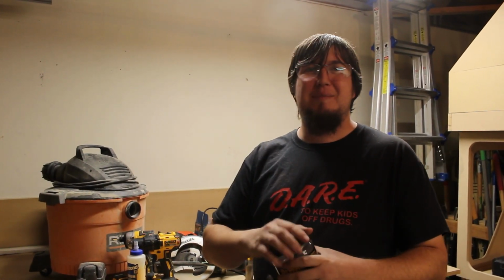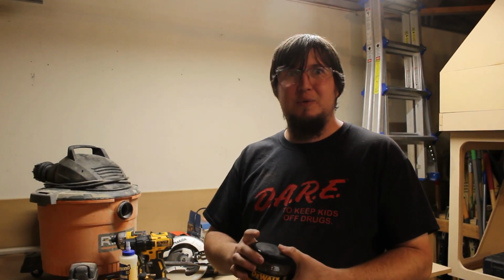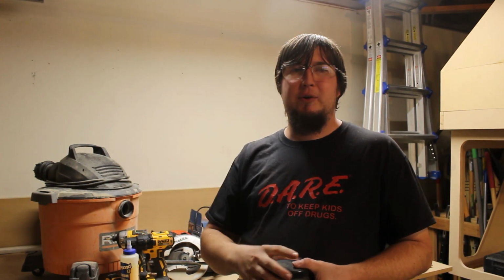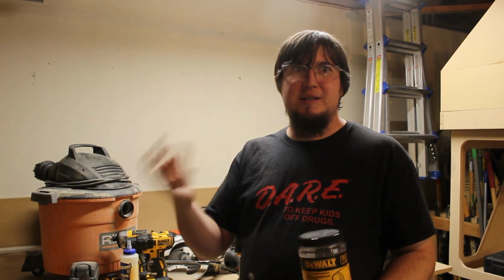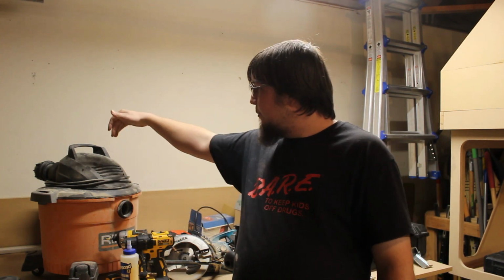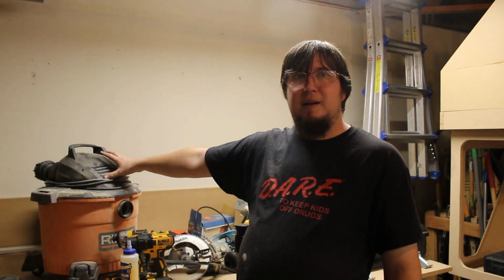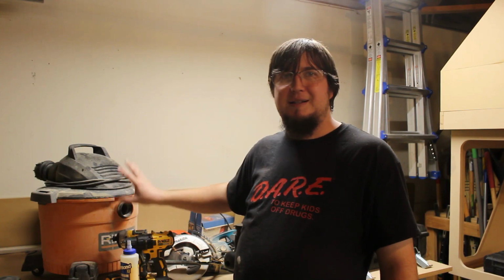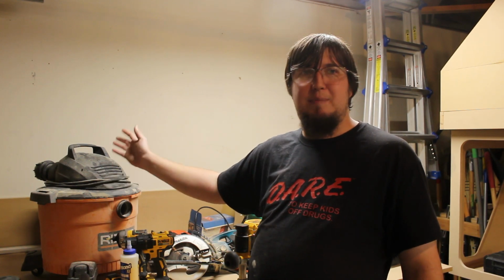The shop vac didn't have a bypass motor, and the way it cooled itself was it used, you know, dusty air that had been sucked through the vacuum to cool the motor. The problem is that dust and schmoo builds up in the motor and causes it to overheat, which it did, and the bearings were out of it. So I bought the Rigid because it does have a bypass style motor. So the air that the vacuum sucks in is separate from the air that goes in through these vents to cool the motor. And that way, if I clog the uptake of the vacuum, it doesn't overheat. The motor can continue to cool itself. And also better longevity, better filters.